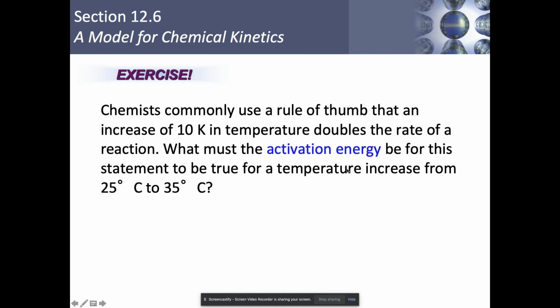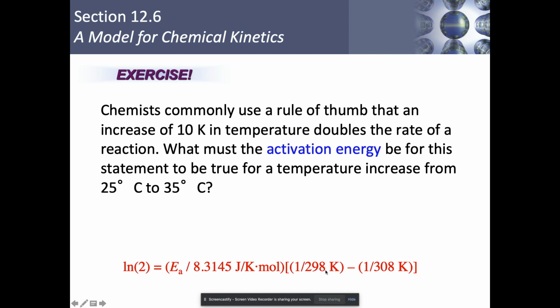So what must the activation energy be for the statement to be true? If we're going from 25 degrees Celsius to 35 degrees Celsius, and we're basically doubling the reaction rate, what must be the activation energy in order for that to be true? Well, to double it, it's just 2. It doesn't matter what the rate is, it's going to be double, so it's going to be 2. So we take the natural log of 2 equals our activation energy divided by R, and then we subtract 35 from 25, but we have to convert that to Kelvin.